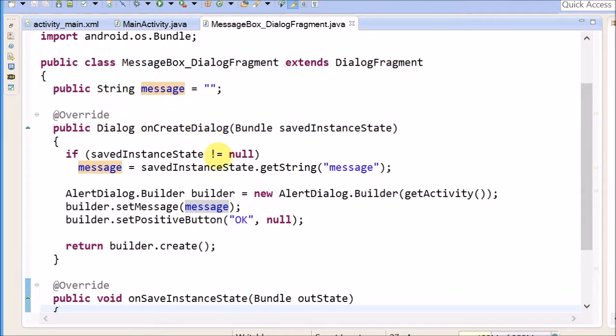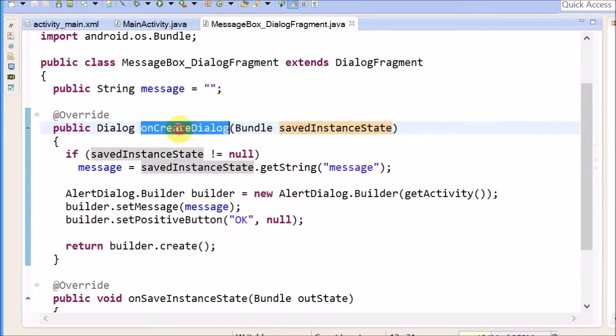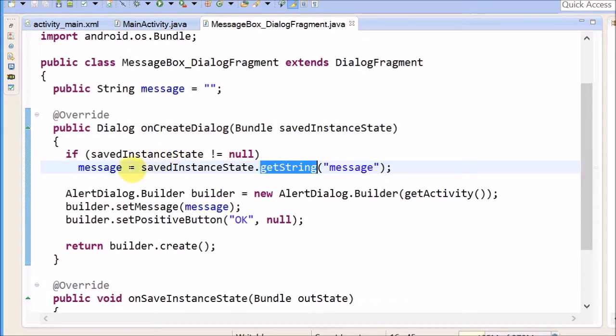And when they recreate a dialog box, they come over here because this is part of the creation life cycle. I'm going to retrieve the message that I saved previously, and I'll have the right message. Okay.